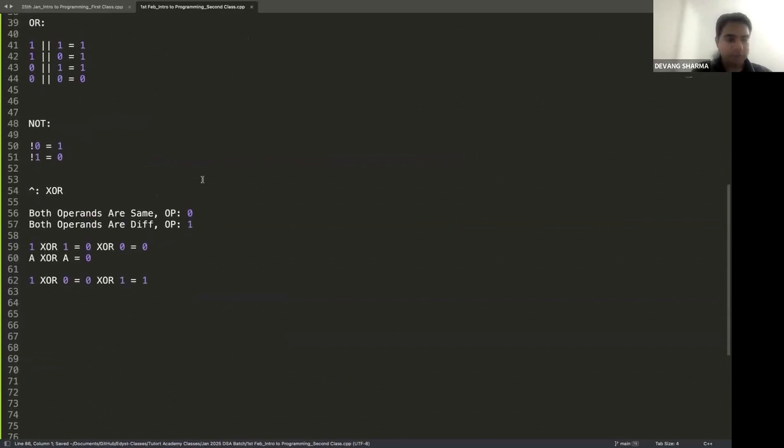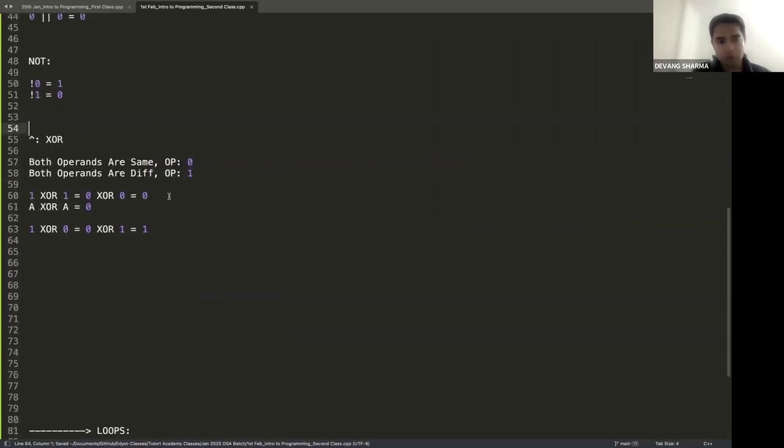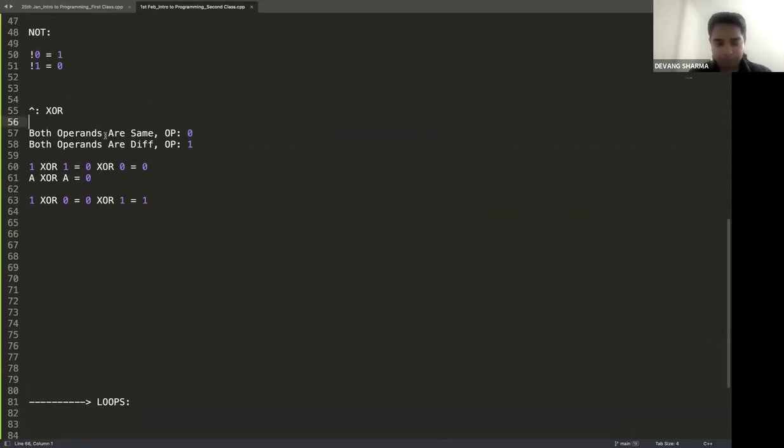Explain XOR operator again. Okay. See, XOR means exclusive OR. Okay. What do you mean by exclusive OR? Let's talk about it. XOR says if both of your operands are the same, the use cases will go to a bit later. We don't have the use cases right now. See, the XOR operator is used in a lot of places. If I just talk about a real life use case, they're used in your circuit designs. In addition to that, XOR operators are used to solve queries quite often.